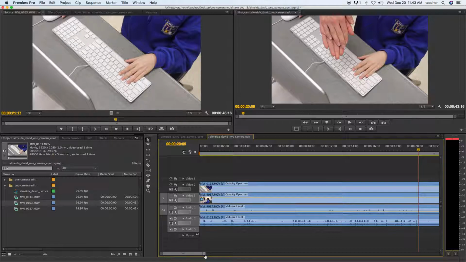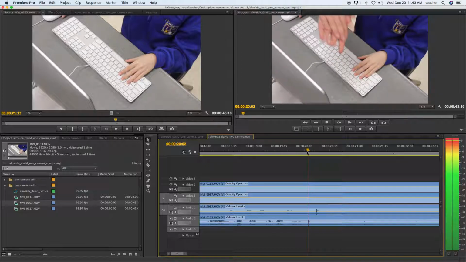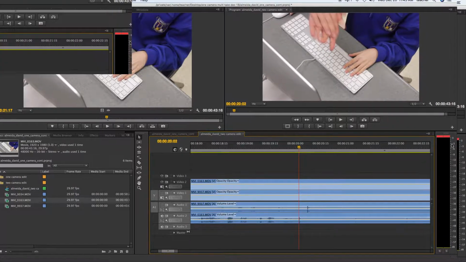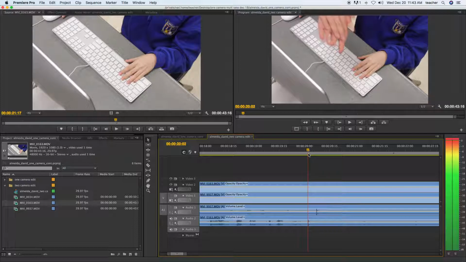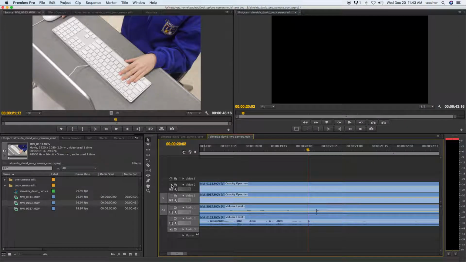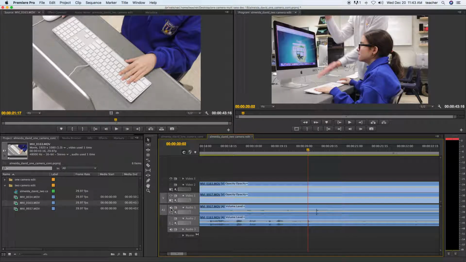Okay, so if I zoom in on this point here, I can see the spike, and you can see the audio right here, guys. If I zoom in, it peaks. Okay, so this is a good indicator that this is where I've got to meet the audio together. Okay, I'm going to now mute and then hide video 1 and expose video 1.